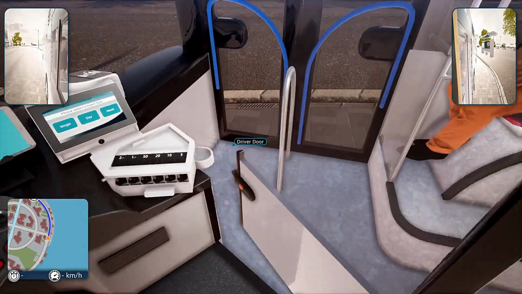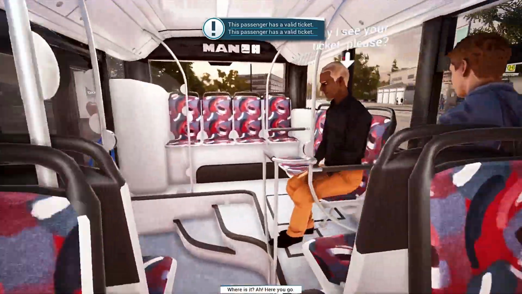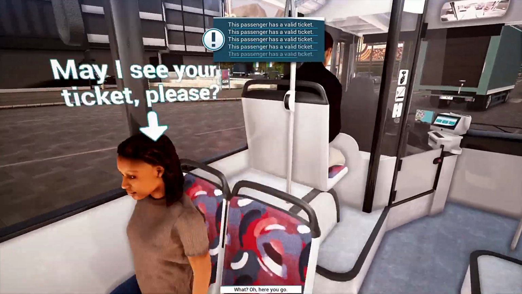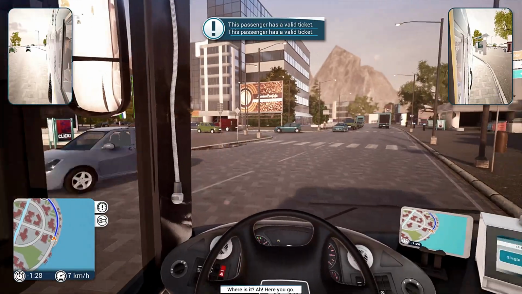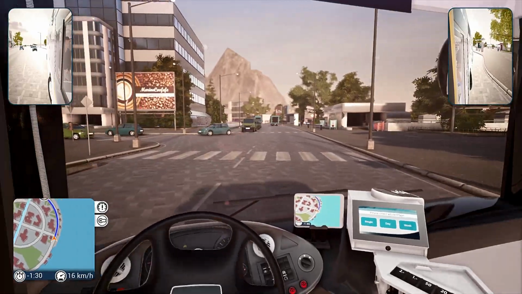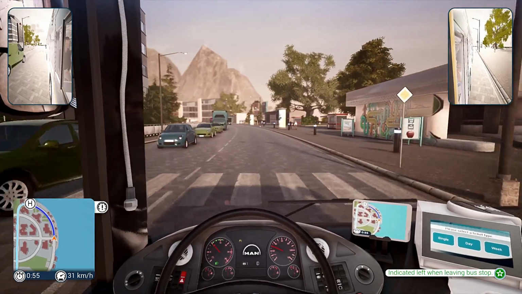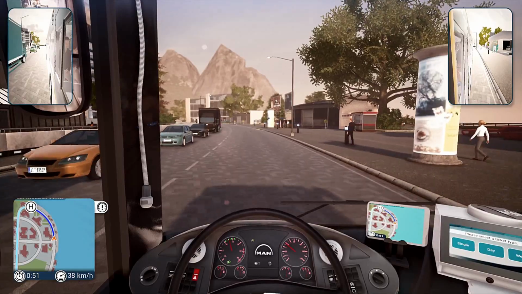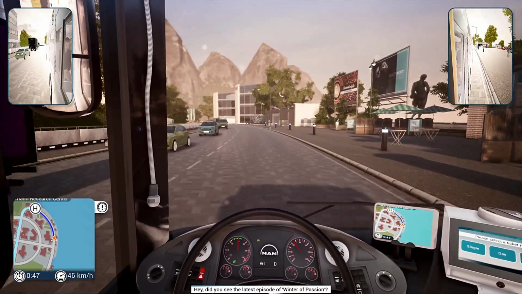This could be a good time to actually check for tickets, so let's go have a quick look. Where is it? I always check one side at a time, so I don't miss anyone. Here you go. Okay, everyone's got their tickets. Okay, let's go. And the jam cleared. Normally I would check tickets when you're ahead of schedule, as well as when you're in pretty much gridlock traffic, as we were. You don't really lose too much time doing that.